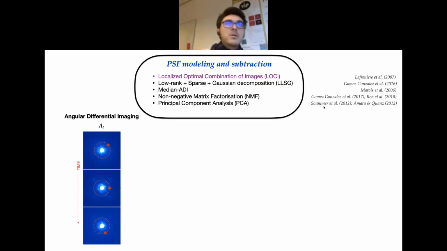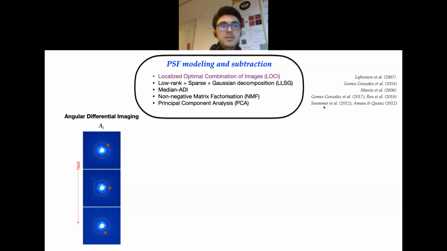So all of them leverage angular differential imaging. You typically have as input an image sequence obtained in pupil stabilized mode. Pupil stabilization enables you to have a relatively static stellar halo over time, while you have your field of view that rotates.